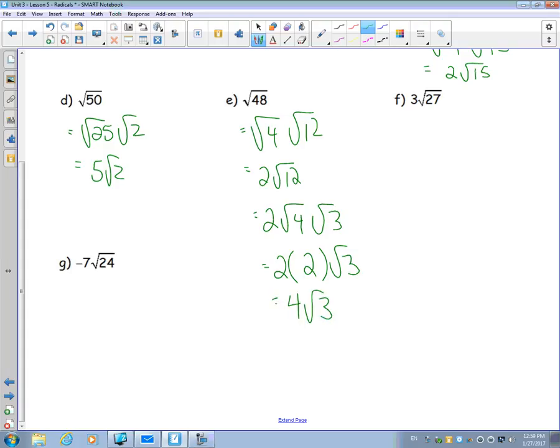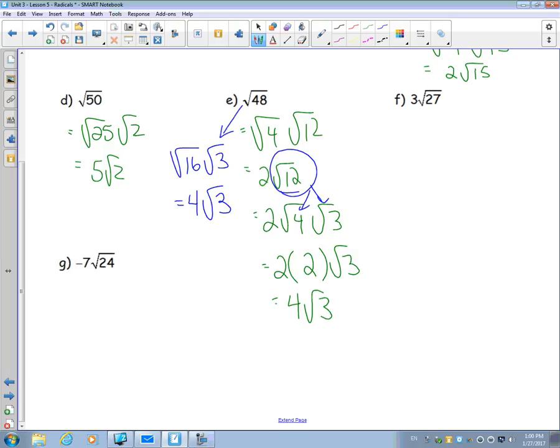Now, I said it was a weird way. If you'd been smart off the beginning, if you'd figured it out, the biggest perfect root that goes into 48 is actually 16. So you end up with 4 root 3. Okay, so what I want to point out in this example is when you think you've got the best answer, check your radicand. Can this number be broken down? Because if it can, you got to keep going.